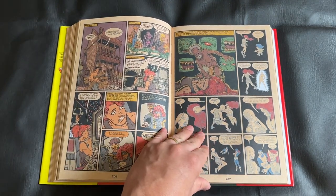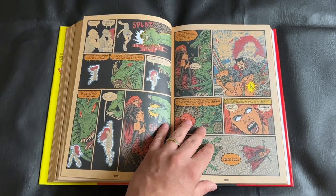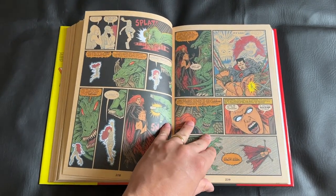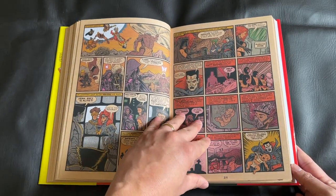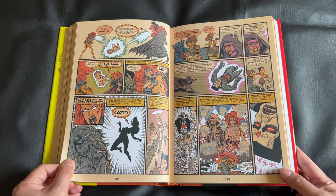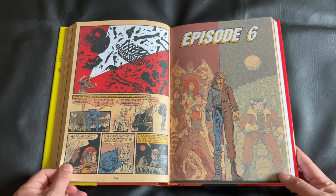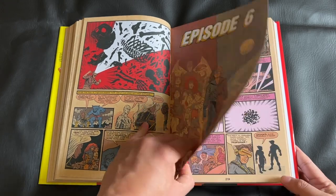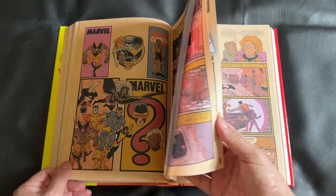Another possible critique of this book, which is again maybe a selling point to others, is the intentionally aged look of the paper. I do think it's definitely pretty jarring, especially when you pull it out next to all of your other omnibuses. I think it has a really different visual style. One of the things that makes this a perk is it lends to the immersion and the storytelling experience that they're trying to do.